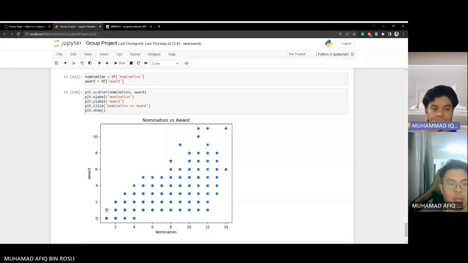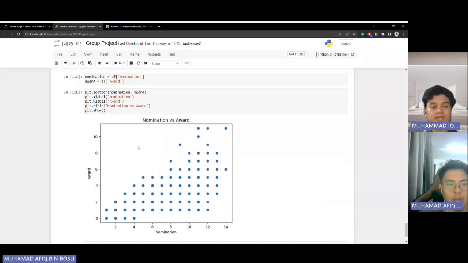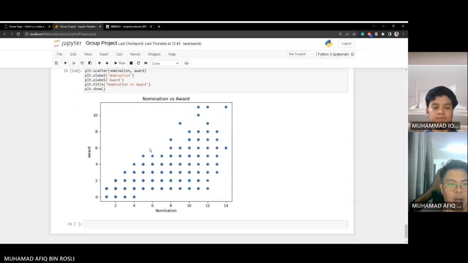So we can see in the scatter plot there is a linear upward trend. The more nominations you have, the more likely it is that you will win an award. So basically, that is the conclusion that we have come to from our data. I think that's all.